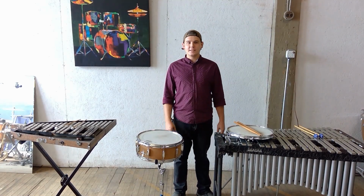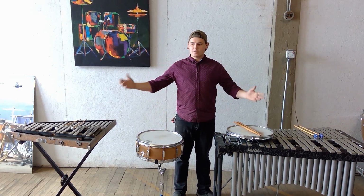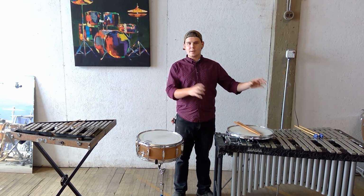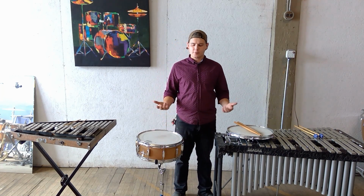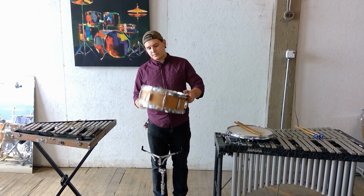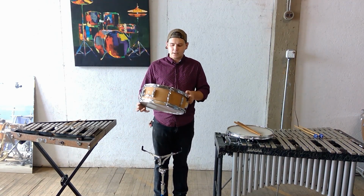Hi, my name is Andrew Seavert, and I teach percussion at McCutcheon Music. Percussion is a very general word for an entire family of instruments that you see in front of you here, right? These are just a couple of the instruments that you'll play if you decide to play percussion in your band program. The first one we're going to start with is called the snare drum. Now this drum is probably one of the things you'll play more than anything else if you play percussion.